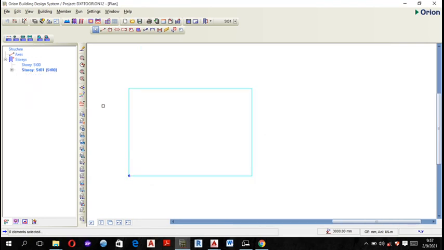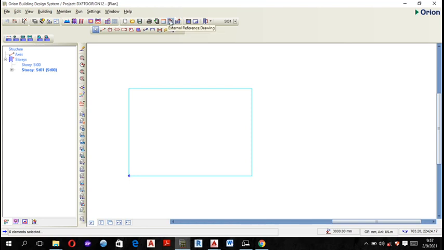Now to import the DXF file from AutoCAD to ORION after the conversion, the steps will be taken into consideration, whereby you have to click on this external reference drawing here.